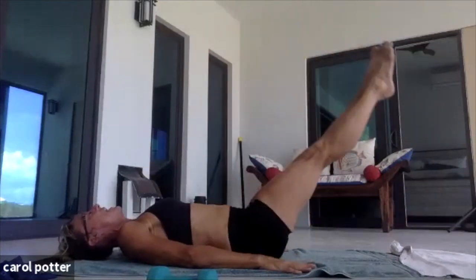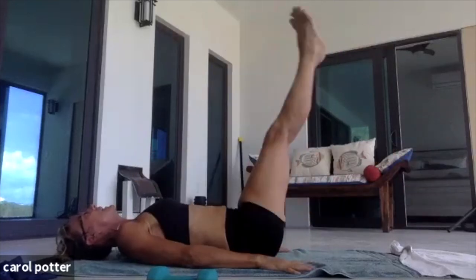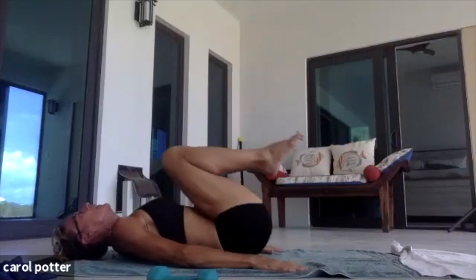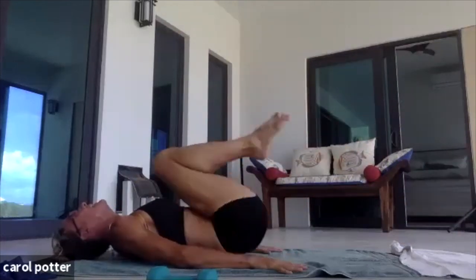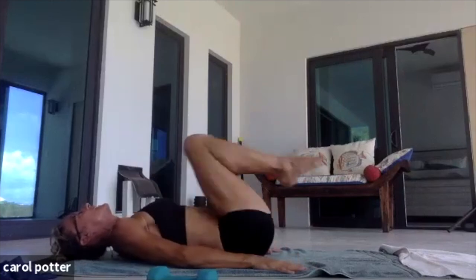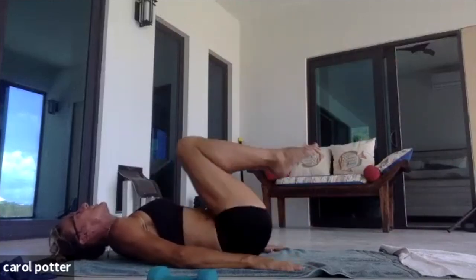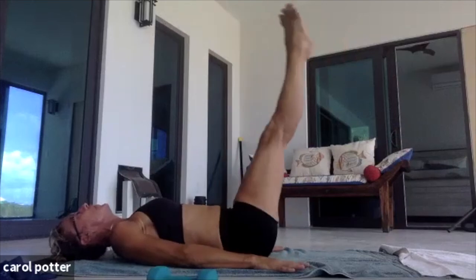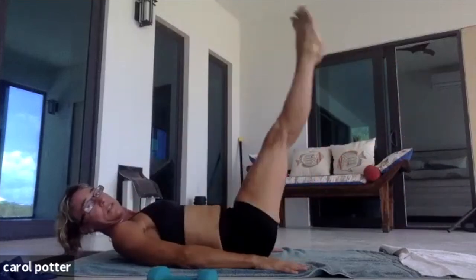There's 8. Pull in, extend, and lift. Here's 7. There's 6. I can't talk anymore. I'll just count the one number. There's 5. Extend and lift. 4. Extend and lift. 3. Extend and lift. Down 2.